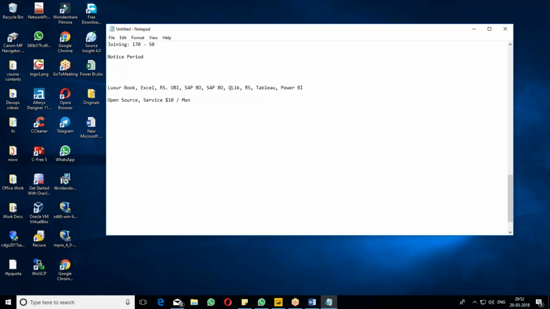So coming to Power BI, when did they start the first version? Any idea when Power BI was first released into the market? The first version was released in July 2013. That was the beta version, which was under preview, and then they started giving the enterprise edition in July 2015. That is the actual enterprise version they released.